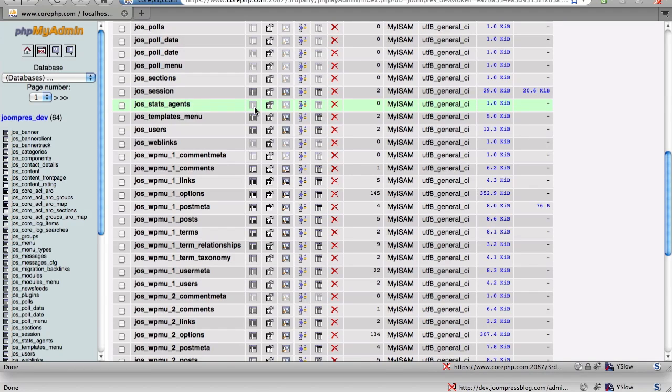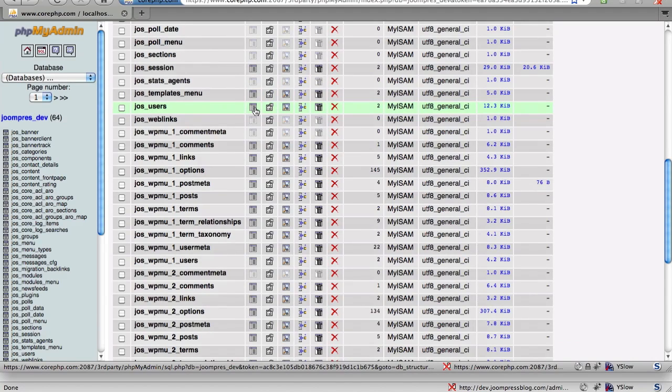That's all we need to do, because we need to run a plugin that we've created, modified from somebody else, that will automatically rename all these tables. So if you have 50 blogs, it'll rename all the tables, as well as make a lot of changes inside each one of the tables, so that it works and it's ready for WordPress 3.0.